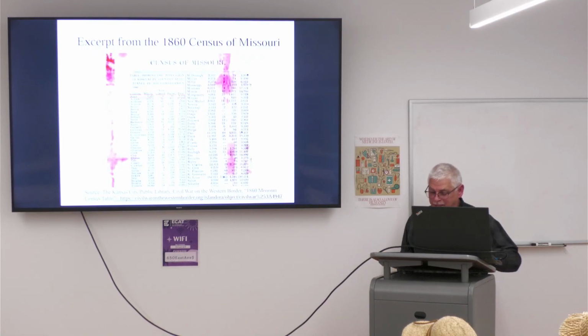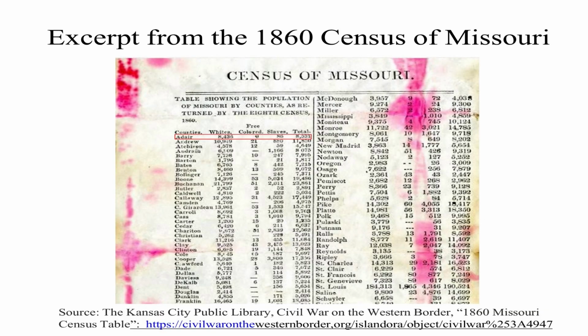This is what was published by the Census Bureau, and this is the national table for the census of Missouri for Adair County. That one that I have outlined there is Adair County, but it lists all the counties in Missouri. So this is the type of census data that was used to make the maps that we're going to see coming up. When all the data was tabulated for the 1860 census, the number of slaves in 1860 was nearly 4 million.